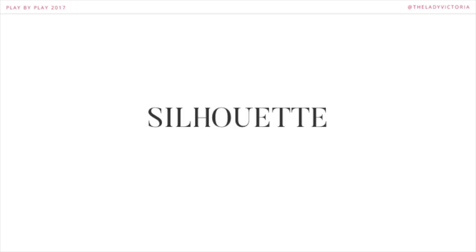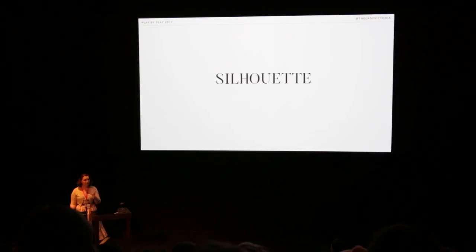So, the silhouette. Silhouettes are incredibly important. They describe form, the form of an object in your game, the very space that it takes up in the world. Distinctive silhouette design is something that any game artist needs to take into account because it allows the player to quickly pass the information on the screen. For fast-paced, visually dense, or action-heavy games, this is even more important.